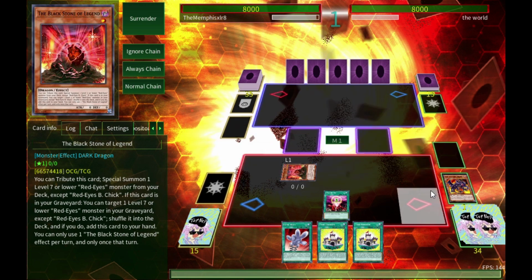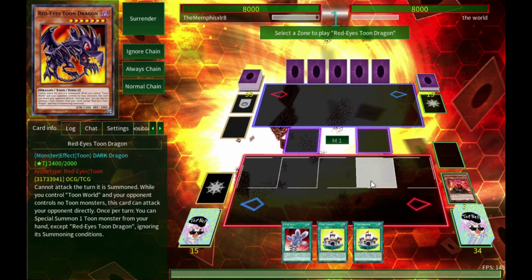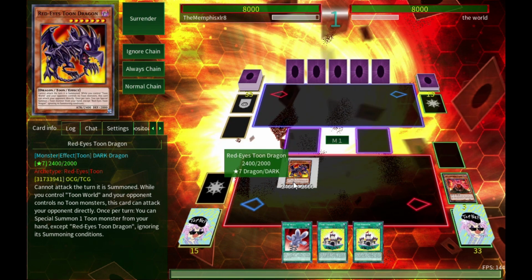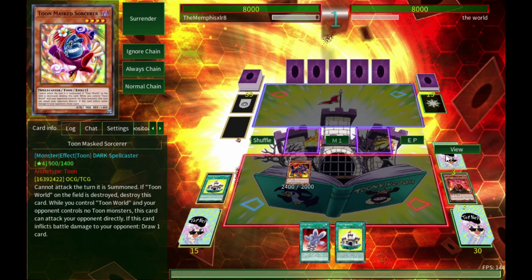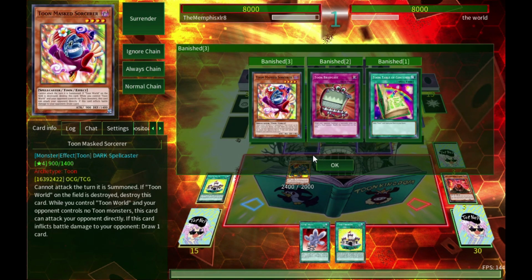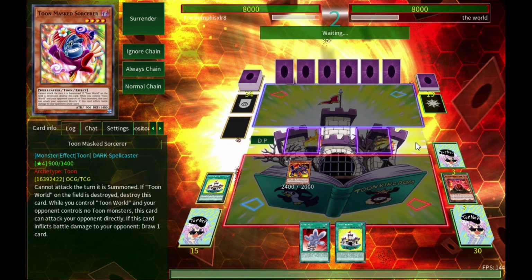This is our engine for turboing out the Red Dragon. Of course, he is our best Toon, next to the Dark Magician, of course. He lets us summon Toons from the hand. It's very useful. Also got Toon Kingdom. This will give me some targeted protection. Banished a lot of good stuff there. We lost some lads, but such is the way of things.